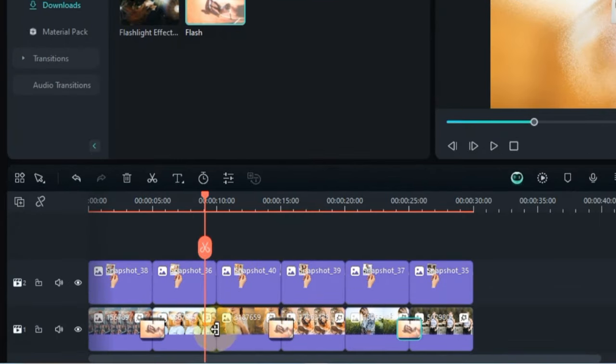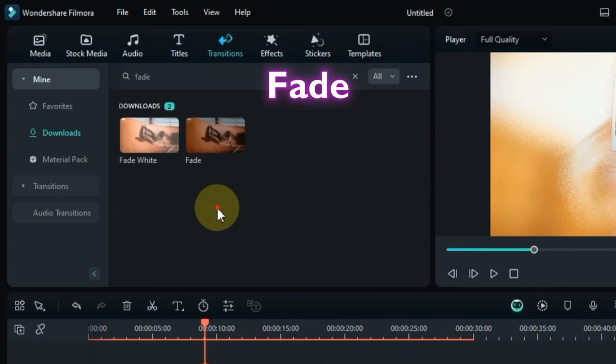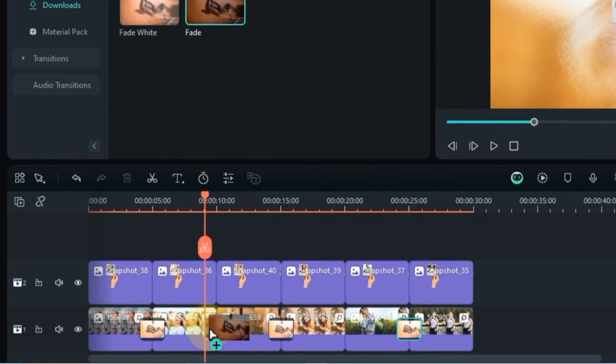After applying the flash transition, another transition has to be searched. That transition is the fade. Apply this transition to the remaining 3 photos of the bottom track on the timeline.